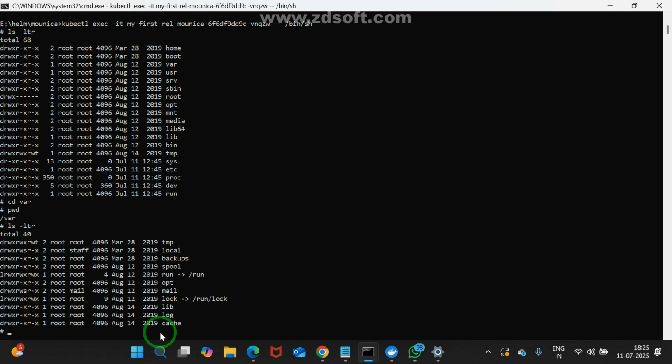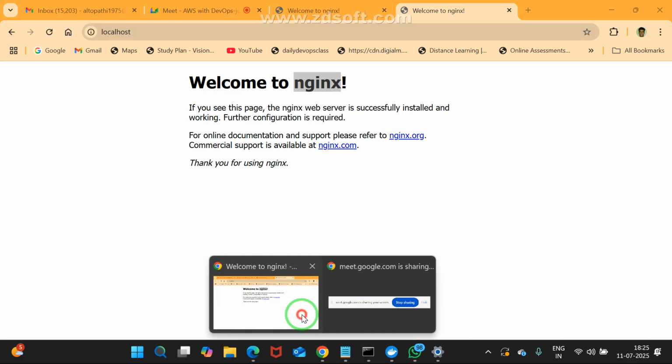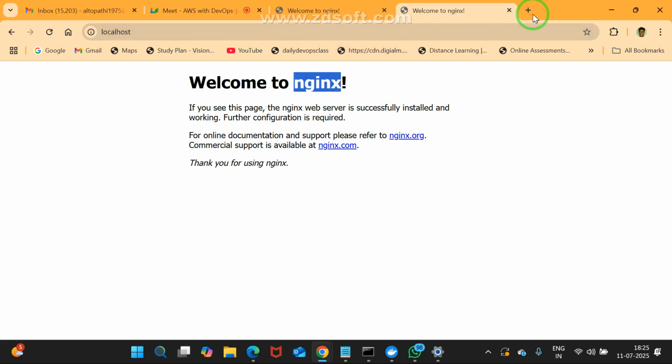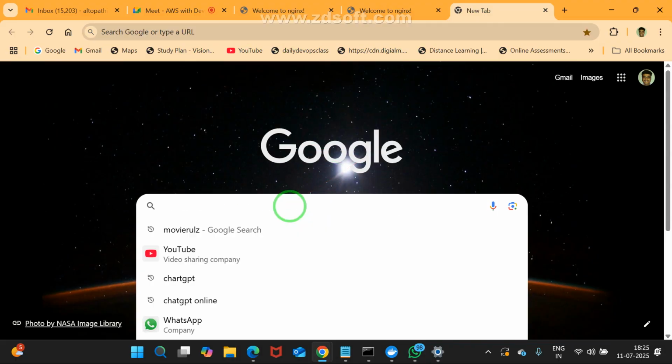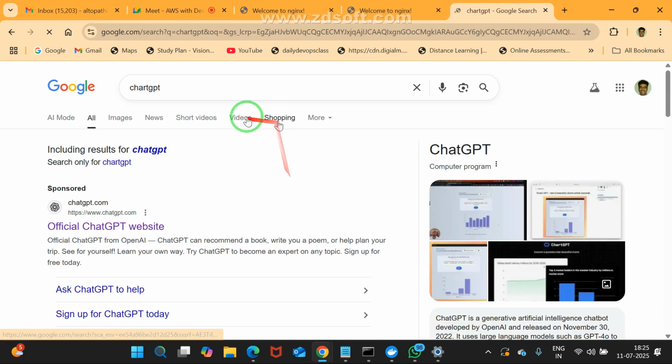They have given a different path. Don't worry. I may make use of ChatGPT, it will provide the path, and I can enter it. Here maybe the directory structure got changed. No worries. Now I'm opening ChatGPT. Or else you may check it and tell me.